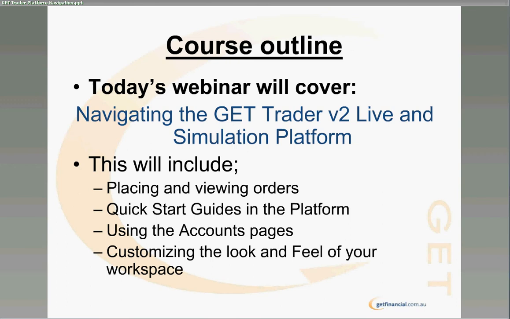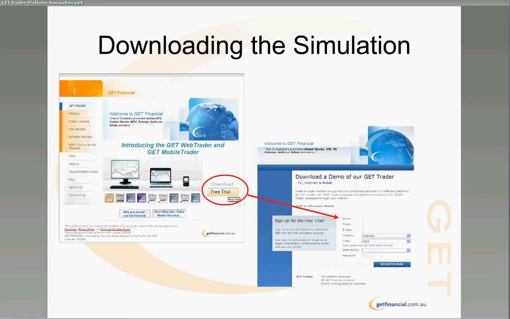Today's recorded webinar will outline areas in the Get Trader where we believe that you should be able to develop in your own time, but we're going to show you things including placing and viewing orders, quick start guides in the platform in different asset classes, the accounts page which includes all of your cash and open positions, and customizing the look and feel of your workspace, leading to you being ultimately able to set it up the way you feel comfortable with.